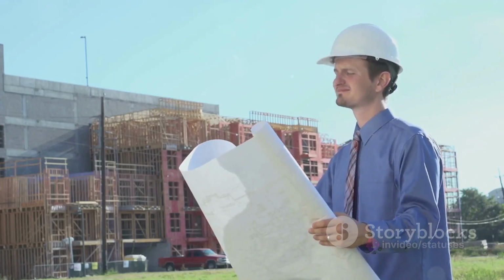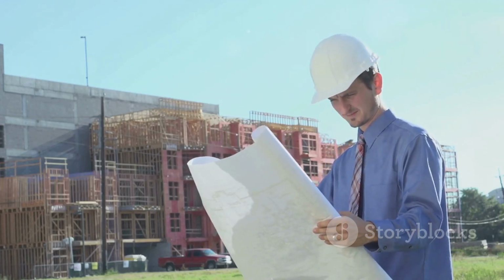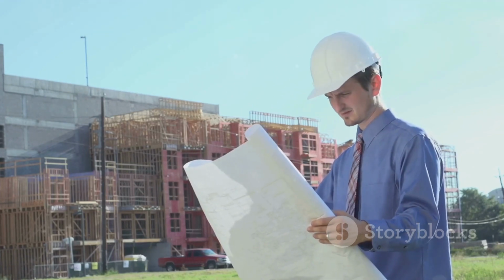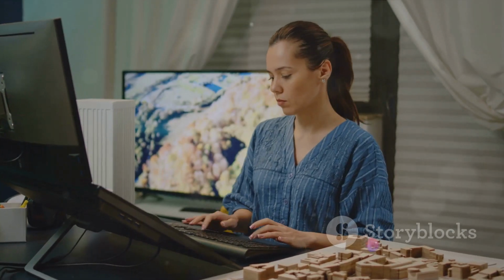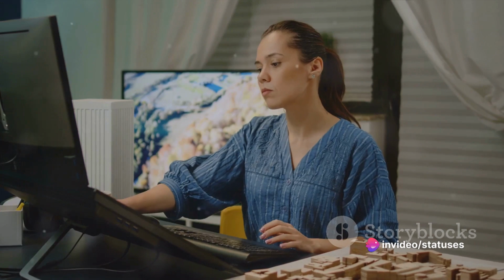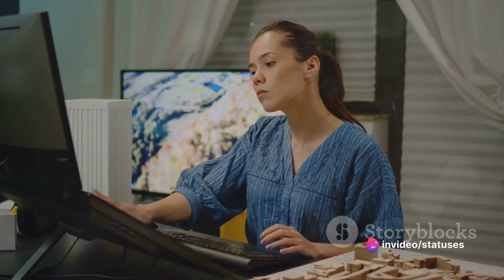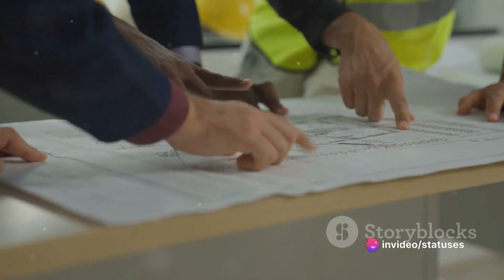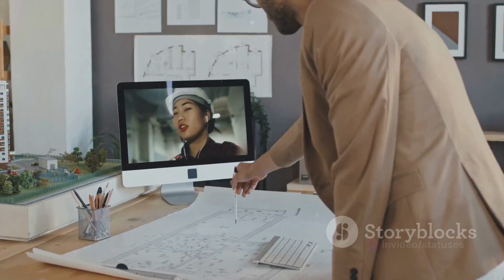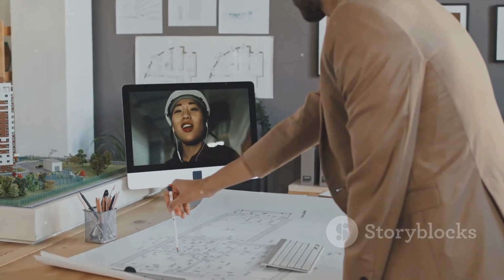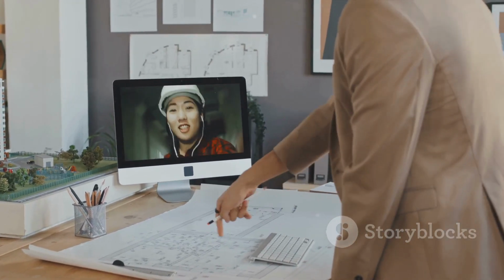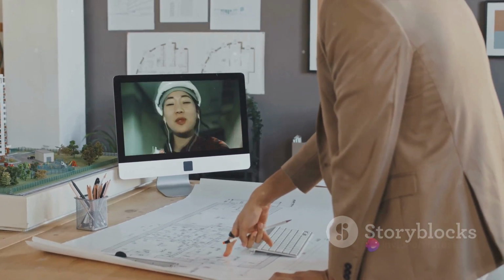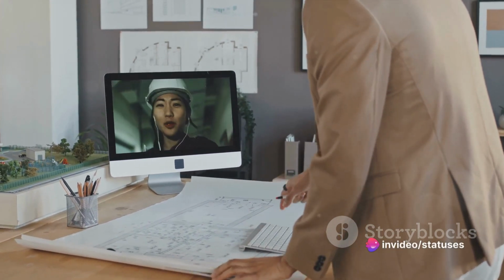Cype Professional is user-friendly, making it easy for both seasoned professionals and beginners to navigate. But don't let its simplicity fool you. It's robust enough to handle even the most intricate projects. From planning to execution, Cype Professional ensures every piece of the puzzle fits perfectly, leaving no room for error or inefficiency. This software doesn't just manage your projects, it reinvents them.